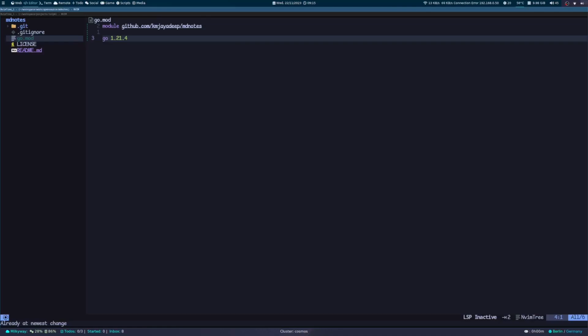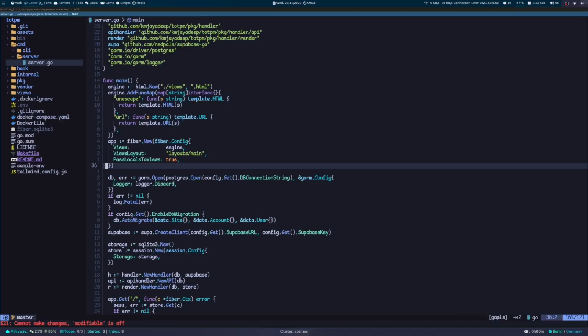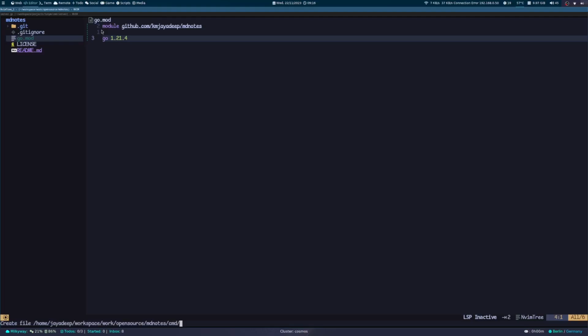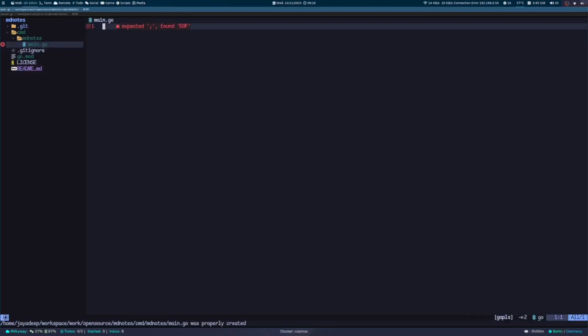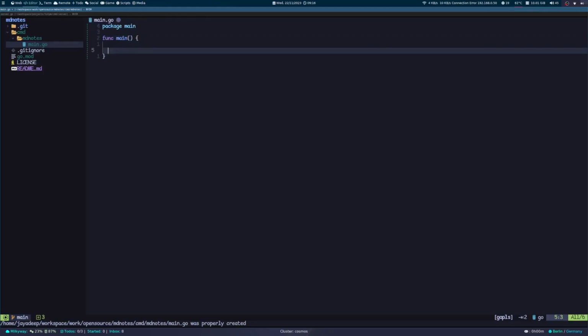Then we need a cmd directory which will include our entry point, which should be the main.go. Let me have a look at the structure. So inside the cmd folder, we are not going to have a CLI and a server, so probably just one. And then similar to this, we need a main function. Okay, so let me create the folder cmd/md-notes/main.go. Okay, then call package main, or should I start with a hello world?